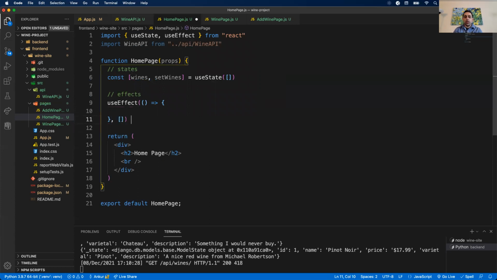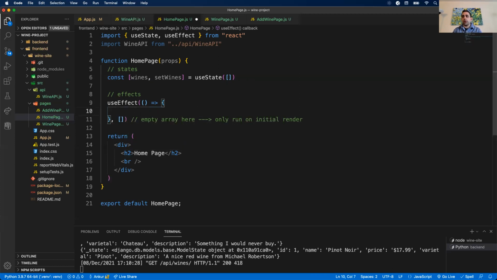So empty array, as a reminder, means only run on initial render. So hopefully you guys remember this from our lifecycle methods. So empty array here means do this only one time. When I'm putting in my useEffect, it's going to run only one time, and that's when this component initially renders.